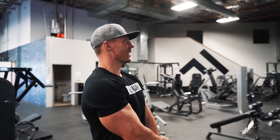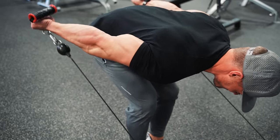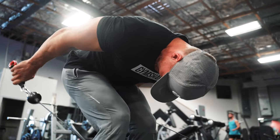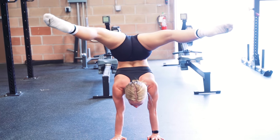All right, 6 sets down. It's time for that last set, best set. If it's on the wall, it must be true, right? Another arm day in the book. But I've done over 1,000 arm days in my life. It's always good when you get lightheaded. All right, let's go see what Morgan's doing.